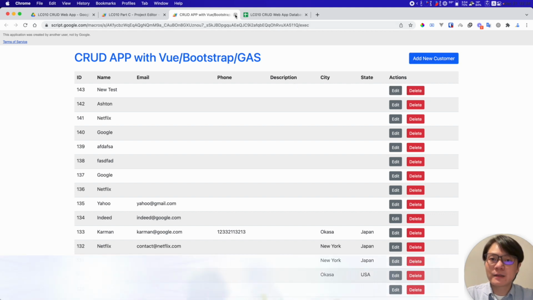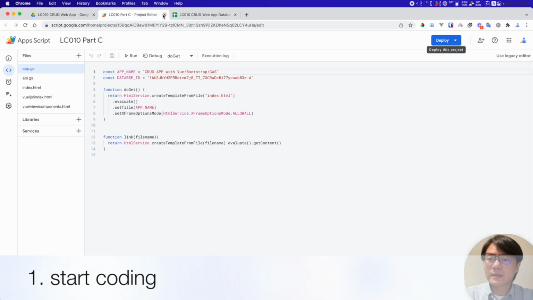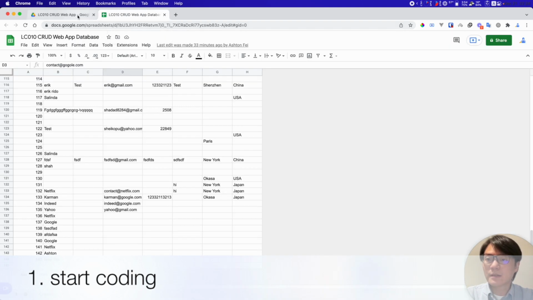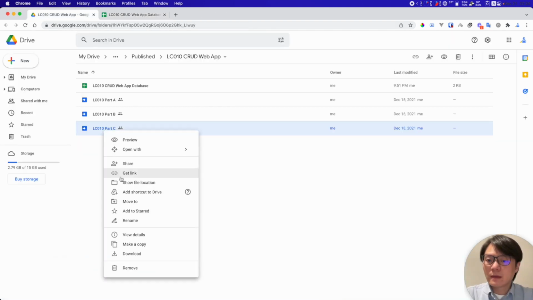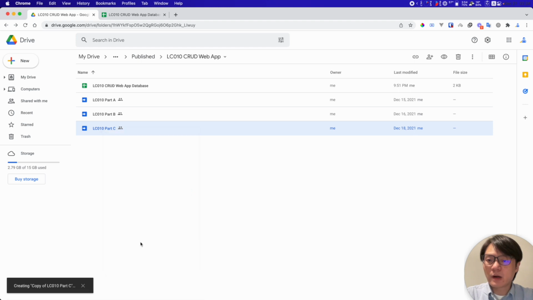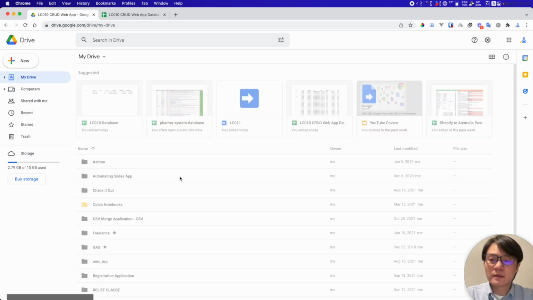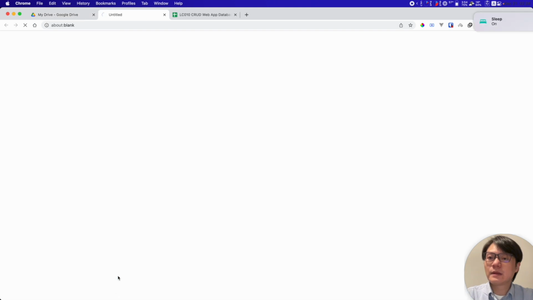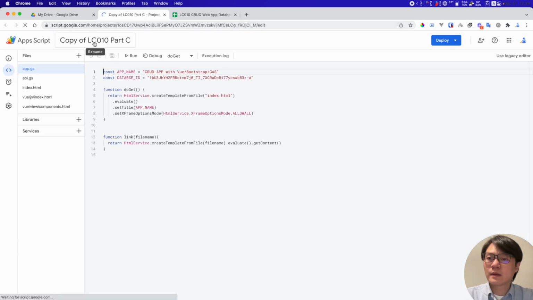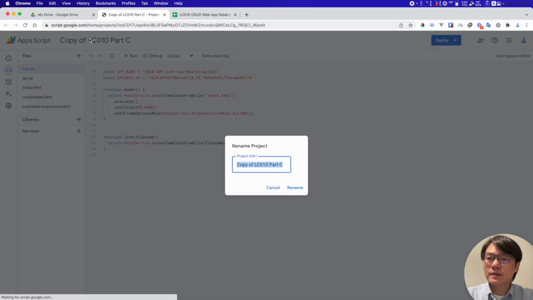So let's get started. Let me close this application and close this project, and then make a copy of part C. Let's open this part C and rename it first.